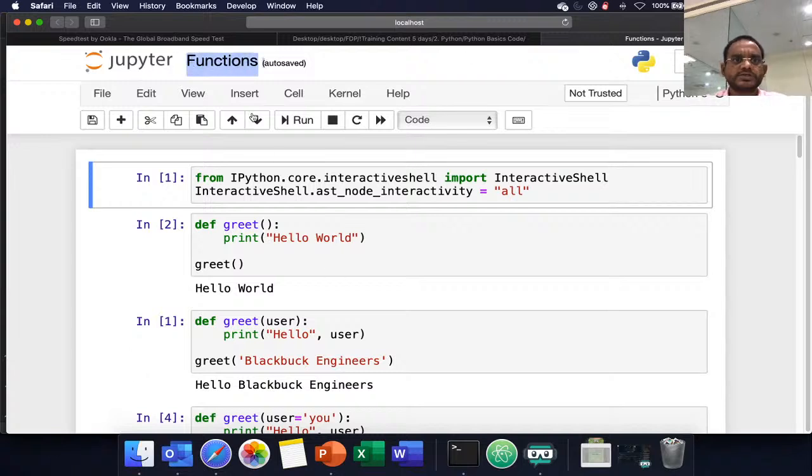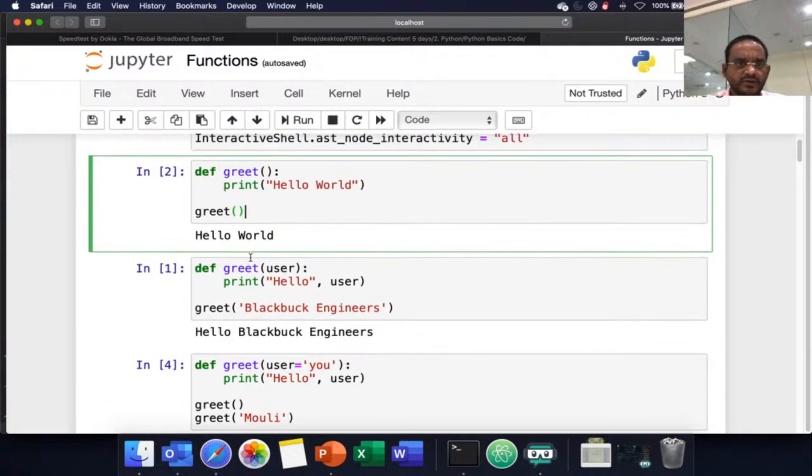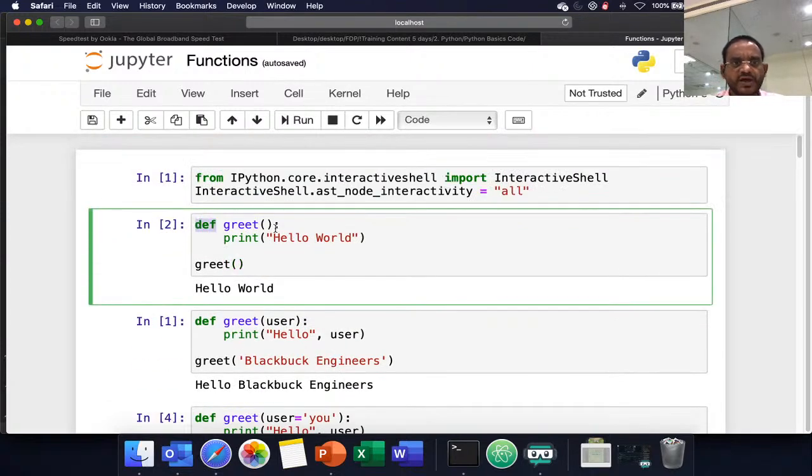Functions are important aspects, and so are classes. Now, I can define a function using def, then keep a colon here, and whatever is the name of the function, I will give it and have empty parentheses. I can also pass certain parameters and give some arguments to those parameters so that whenever I call the same function, it executes the relevant content.